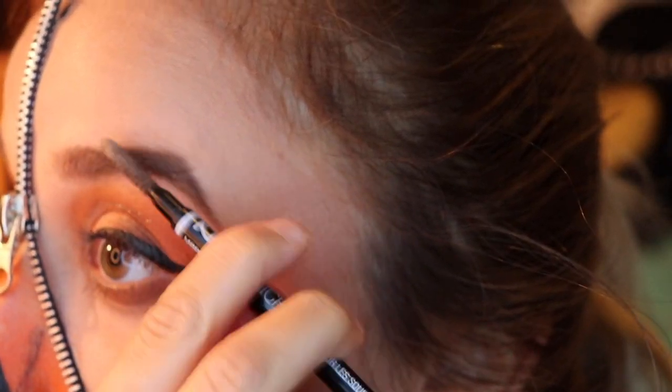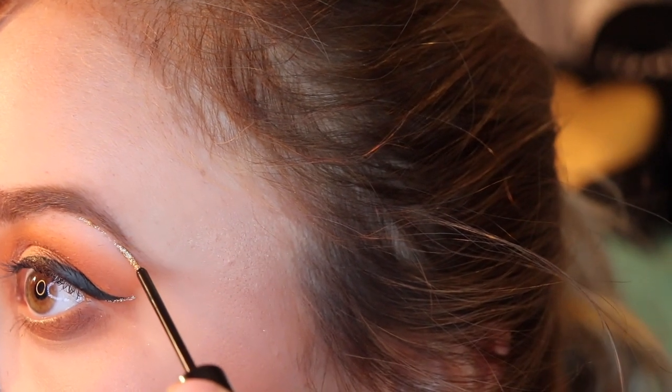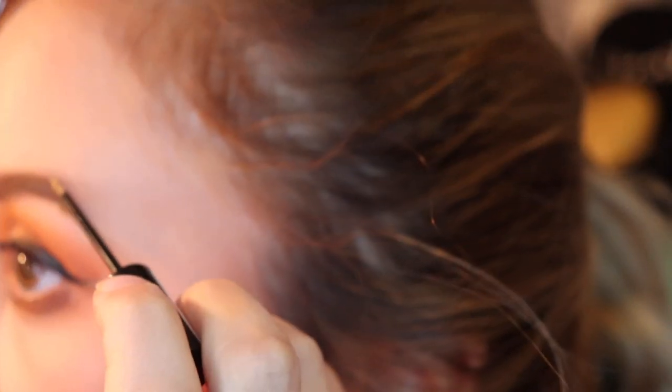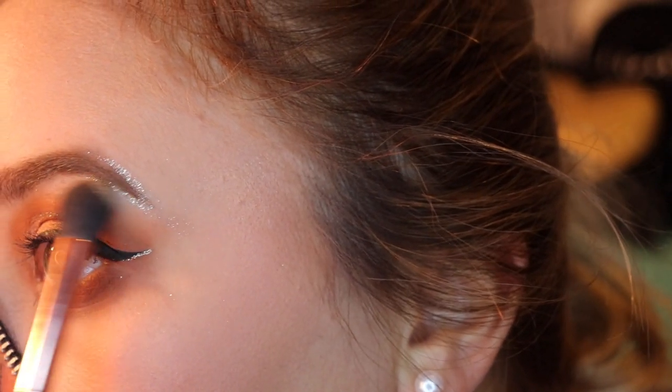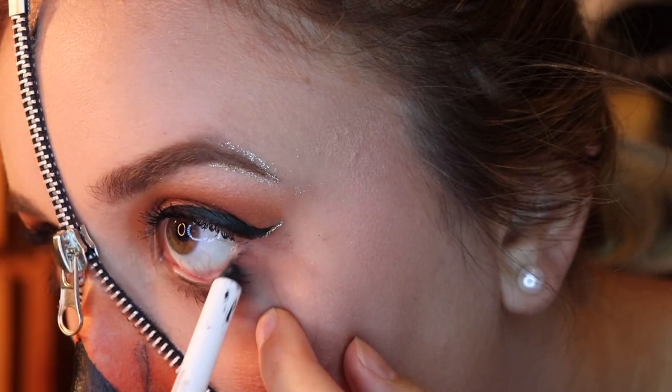Now I'm just going back to my brows. I filled them in and then I'm going to be using that same glitter liner that I used on my eyelids to line the tip of my brow. If you ever watched Glam Masters you might have seen Vic Broca — she did a V-brow she called it, and I've been using that for a lot of my looks. And that is it for this Halloween look!